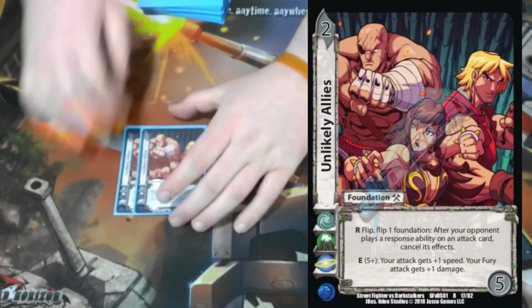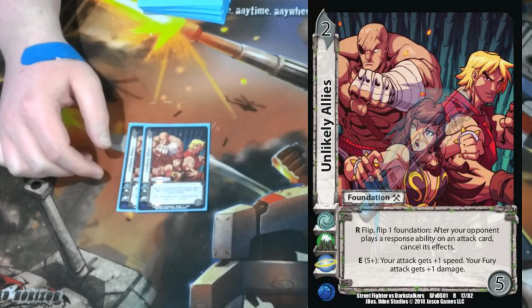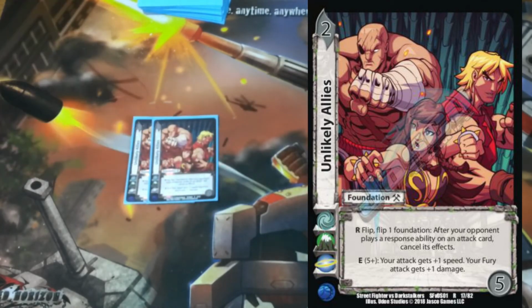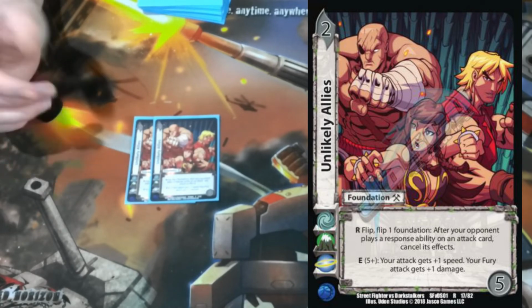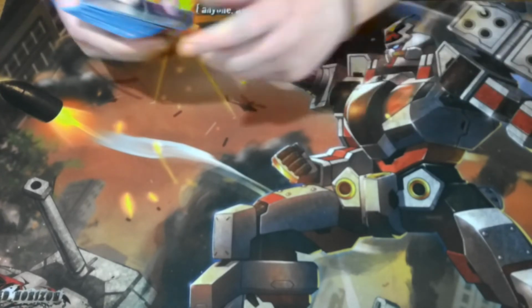I'm playing 2 Unlikely Allies. It's a 2/5 with enhance. My attack gets +1 speed, and if it's a Fury, it also gets +1 damage. I found it to be really, really relevant. Just getting the extra speed for our throws makes them a little more annoying, so our opponent has a harder time. And then I can R-flip and flip another foundation. If my opponent plays a response on an attack card, I can cancel it, which is actually pretty good.